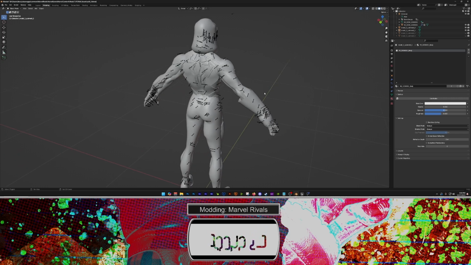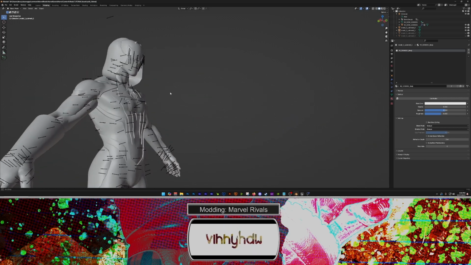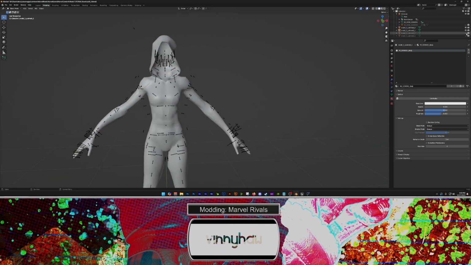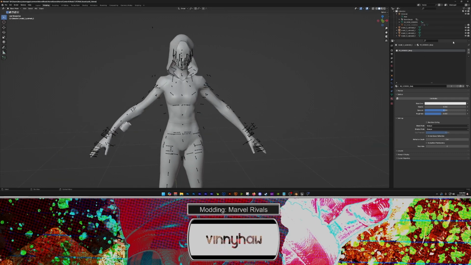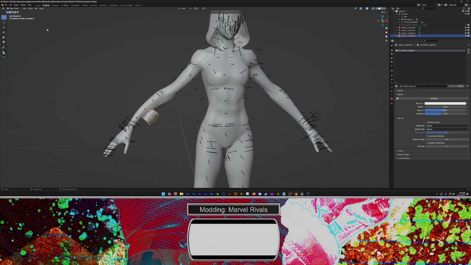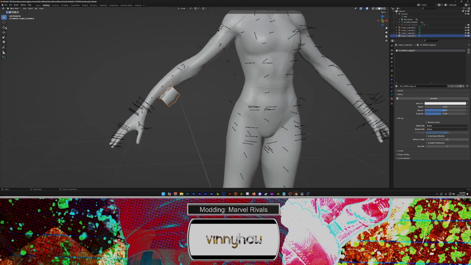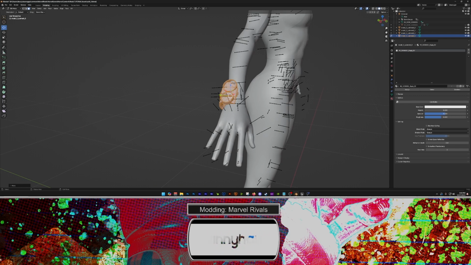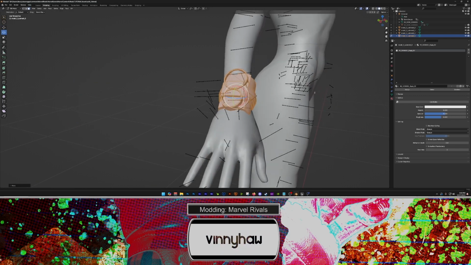Let's look around, see if we can make any other quick adjustments. Looks like her head is a little bit further forward, or his is. So I could hide him. Let's bring the head. There we go. If you're messing with assets, make sure you put them back where they go. In this case, I just want to move this piece. So you can turn off the falloff so it doesn't mess with anything. And I'm just going to move this back onto the wrist.